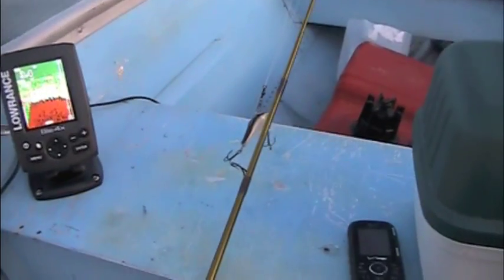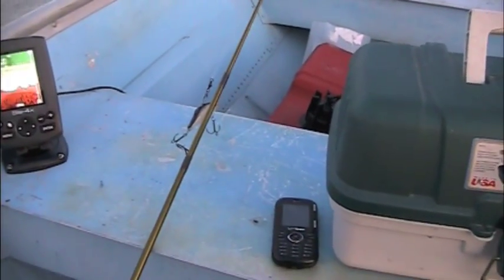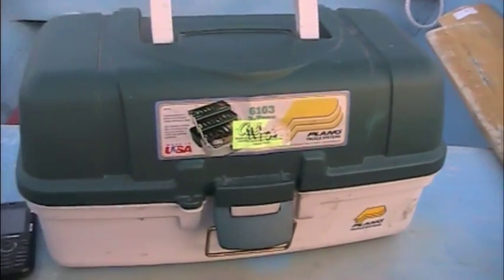It's 3.4 feet deep now. That's why I was fishing right there — there's a massive drop-off, and as you may have seen earlier it was about 18 feet deep, now it's 3.4. You can actually see the bottom — there's some stuff on the bottom. I was fishing with a rattle and a paw for a while, and I had a drop shot rig hooked up with a gulp.